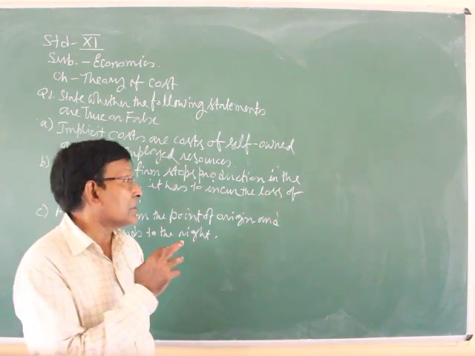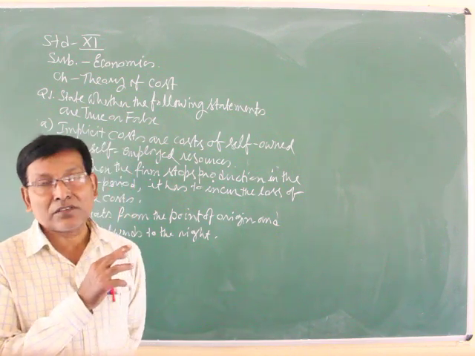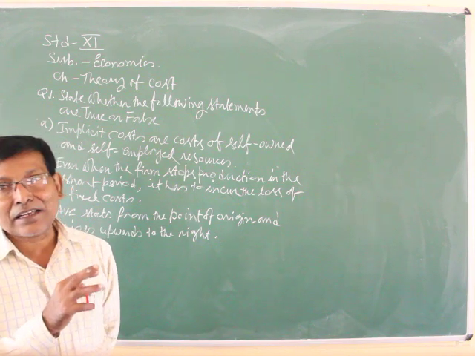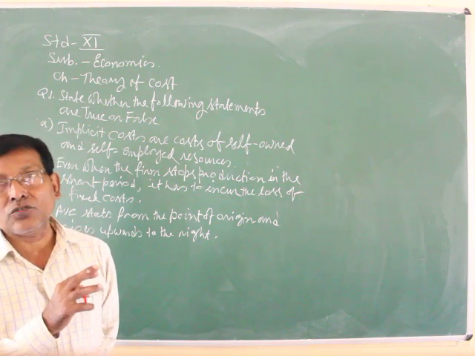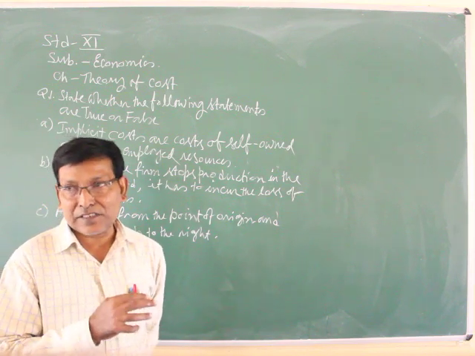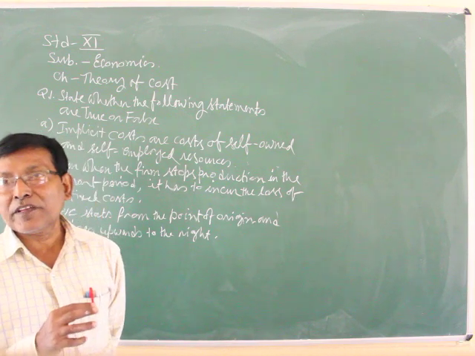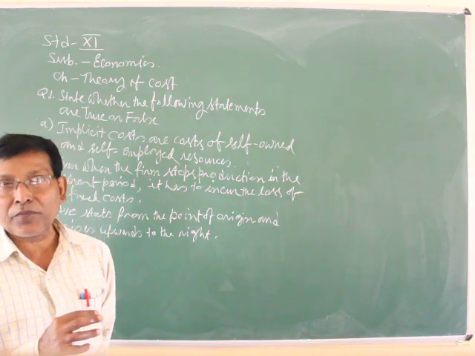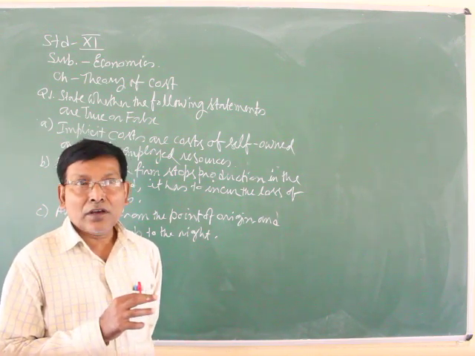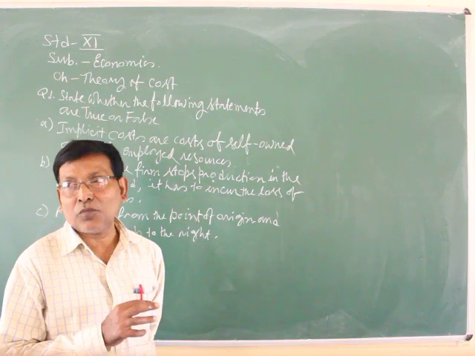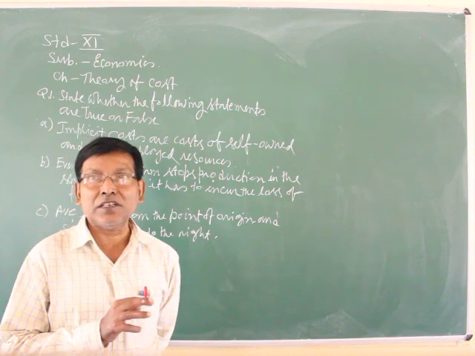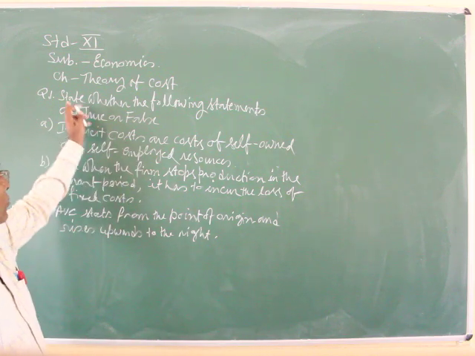And in case of explicit cost, it is the expenses actually incurred, and in implicit cost, it is the estimated value of the self-provided factor services. And normal profit will be included with it. What is the meaning of normal profit? Normal profit is the profit received by the entrepreneur in return for his service. So cost is the sum total of explicit cost and implicit cost including normal profit. Now, what is the question?